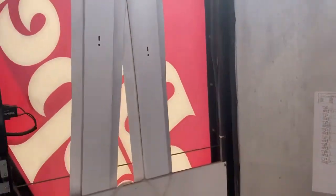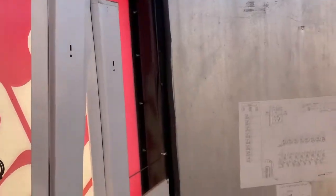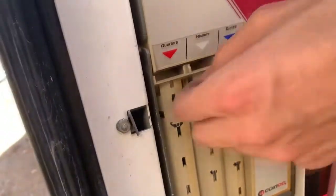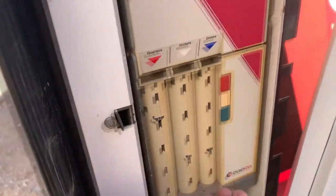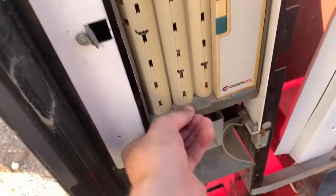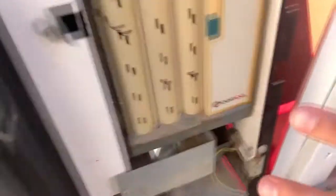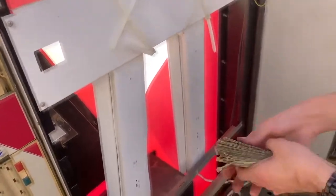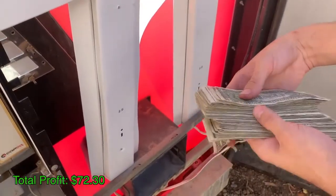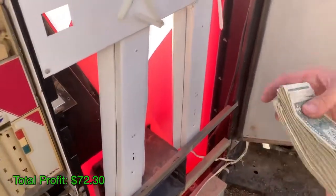There's quarters too — let's see if we can open this up. I think there's about ten dollars in quarters — maybe seven to ten dollars. And we've got all this cash right here — this is a lot. Maybe a hundred dollars or so, I'm not sure. I'm going to count this, guys, and see how much cash we found in this abandoned vending machine.